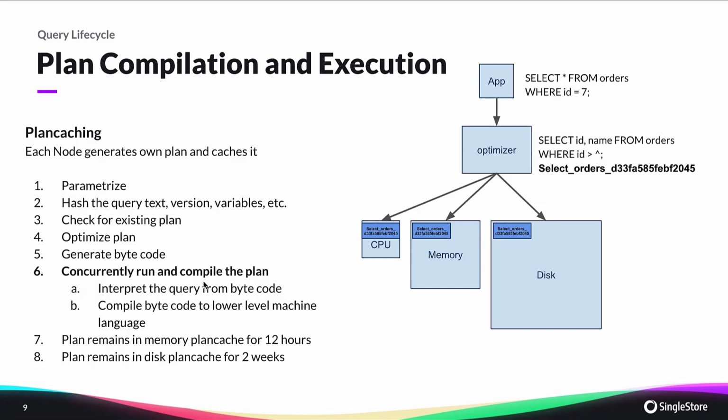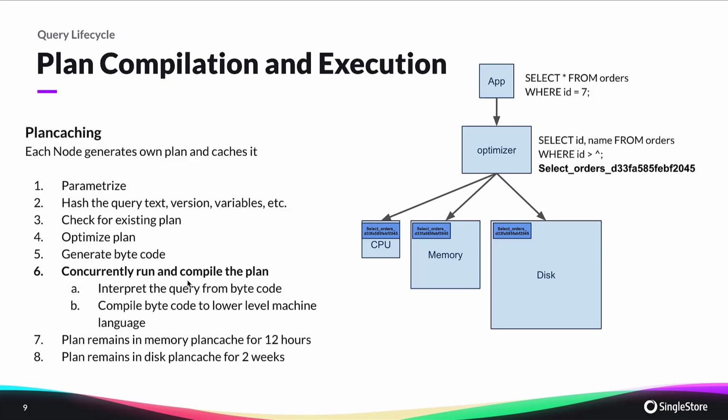So what we do, as I said, the first run of the query can be really expensive because we're compiling that plan. We're generating the code and compiling the files to disk. So that can take a lot of time. But really, once we have the byte code, we can go ahead and start executing. Instead of waiting for the compilation and running from the compiled plan, we can interpret the byte code. So we go ahead and do those two things at the same time. While we're still compiling the plan to disk, we'll start executing the query from the byte code.